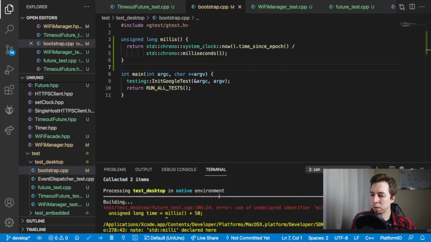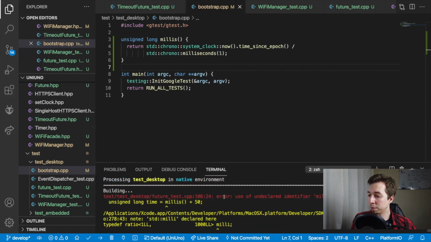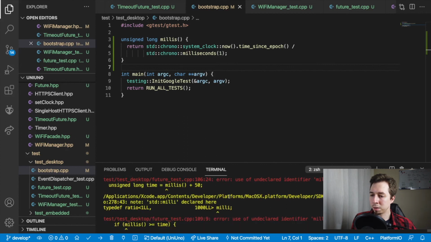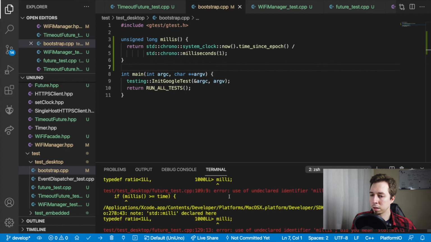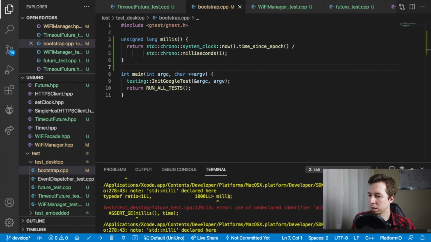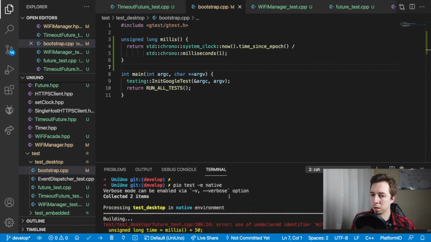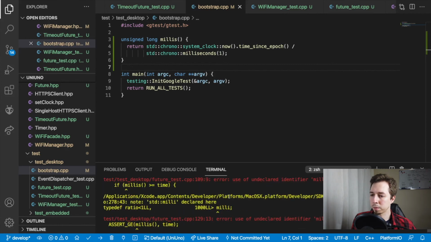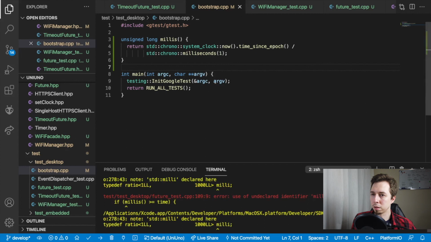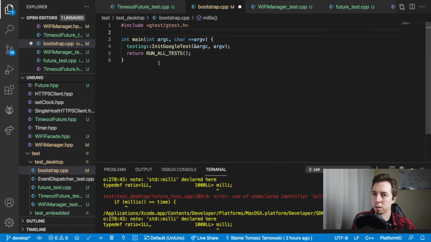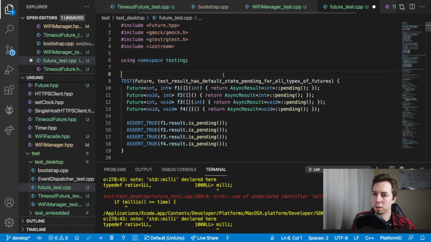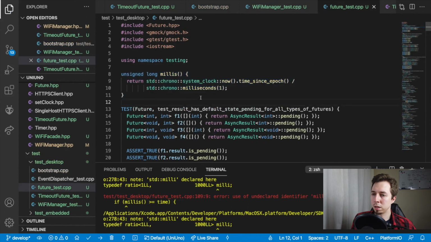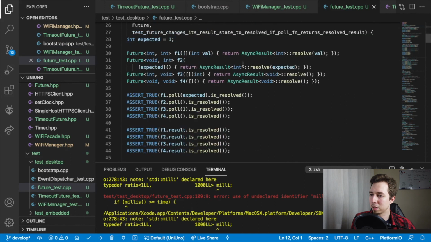Right, so here there is an issue. So undefined millis plus 50, now it's not there. Yeah, that's an issue with the millis here. Right. Where is the future test? So that is this millis here. But we probably need another millis.